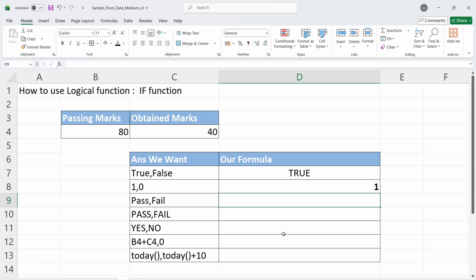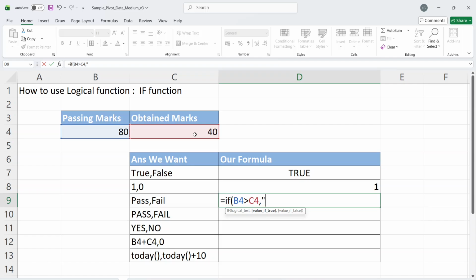Now somebody says, I want to print text like pass and fail. I do not want to print this 1, 0, true, false boolean. I want to print pass and fail. So again type equal to IF, open bracket. Again put the condition, select this cell, greater than sign, this cell, comma, and double quotation mark.